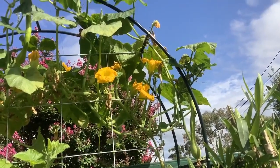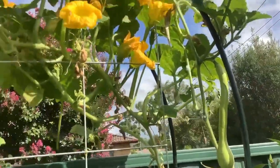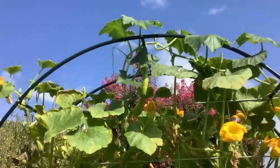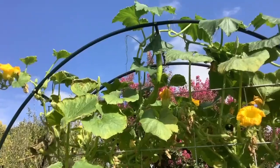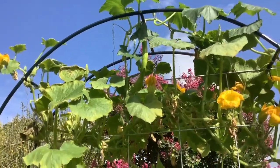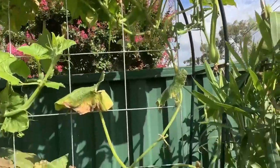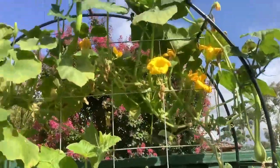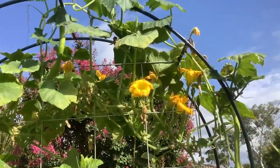So this is the tromboncino, and I'm really impressed that my husband was actually able to grow some this year. We did put in about 10 to 15 plants front and back of the house. This is the back of the house, and we've recently got these arched trellises, so we've put them up for some extra support and it seems to be enjoying it also.